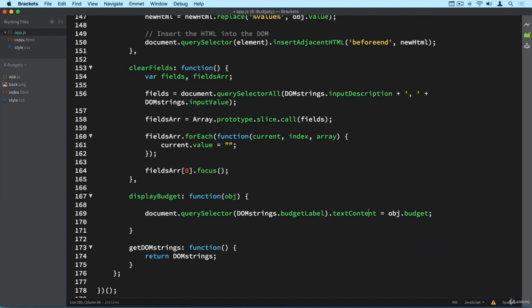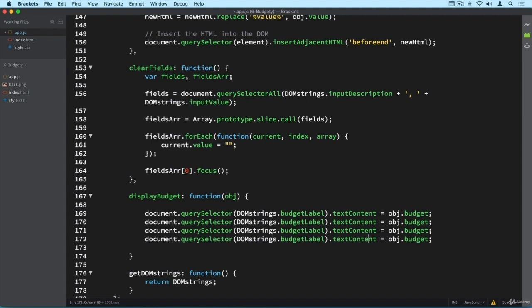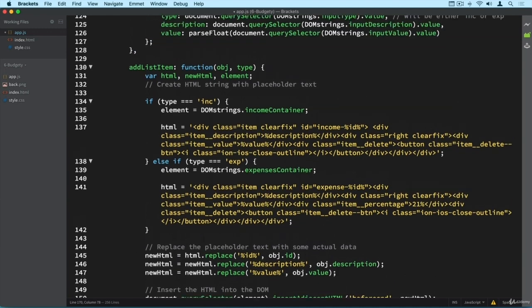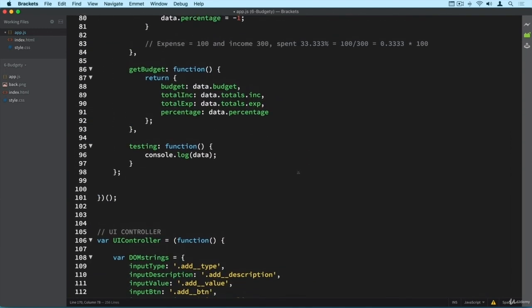And that's it. And now I'm just going to duplicate this line because we already know how to do this, right? So now I just need to replace a couple of things here to make it work. So the income label, right? And now we need to know the name of the property where the total income is actually stored. So let's go back to where we generate this object.